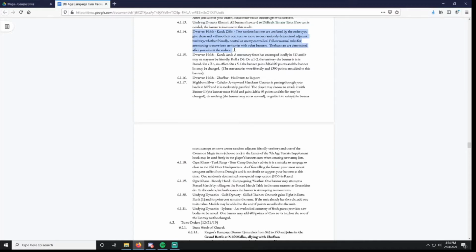So there's a lot of random movement happening on this turn. Another Dwarven Holds event from the same guy. Mercenary forces encamped locally in South 13, and it may or may not be friendly. Ooh. You roll a d6. On a 1 to 2, the territory the banner is in is raided. On a 3 to 4, no effect. On a 5 to 6, the banner gains 3d6 times 100 points, and the banner list may be changed.